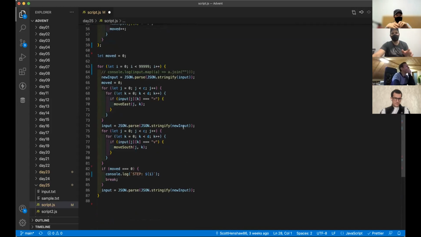So I was confused because, in my, yeah, so at line 74, you've moved all the easts, right? Because you take all the easts and you put that into the current state. And then you move all the souths. But all the souths should also check with input like you do in 77, because that was the previous one. Yeah, I think it's fine how it is. I think I do need that line 86 also and 74, because I need to reset my initial state both times.